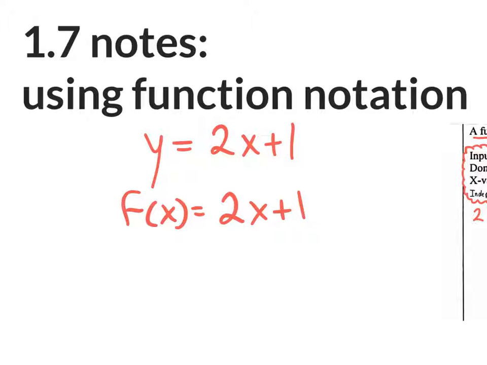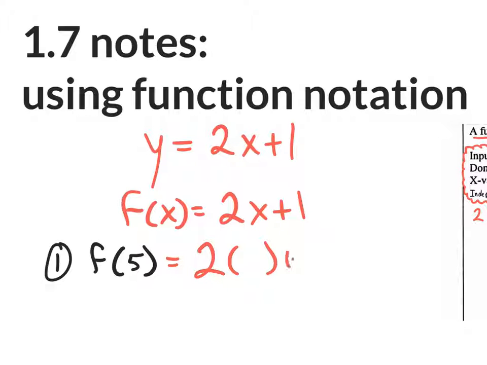For example, if I tell you to do this as number 1, f of 5, that actually says a lot. It doesn't mean f times 5. It's read f of 5, and what it's telling you to do is to go to your f of x function and replace the x with a 5. So right here you have an x, you're going to plug in a 5 right there. In other words, you're still going to have the 2, but instead of x, we put parentheses, plus 1, and inside the x, we're going to put what? 5.